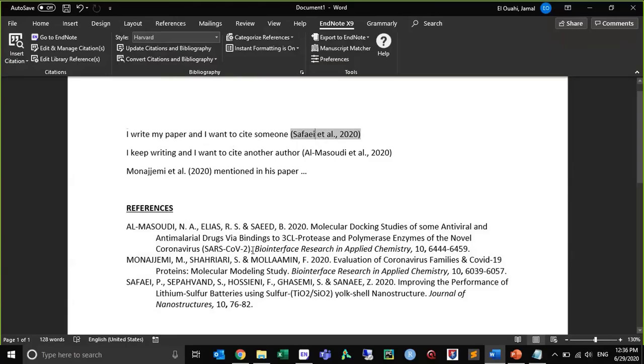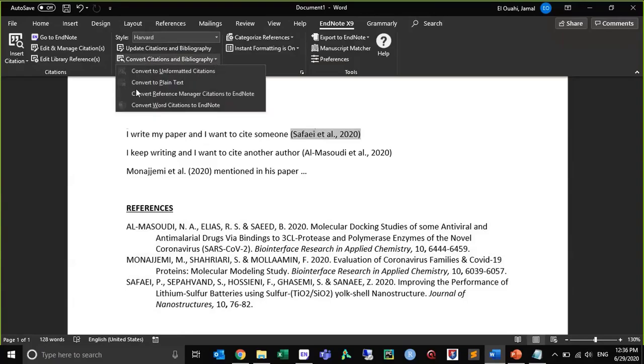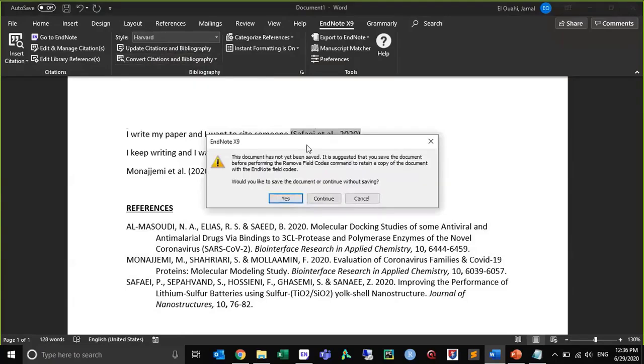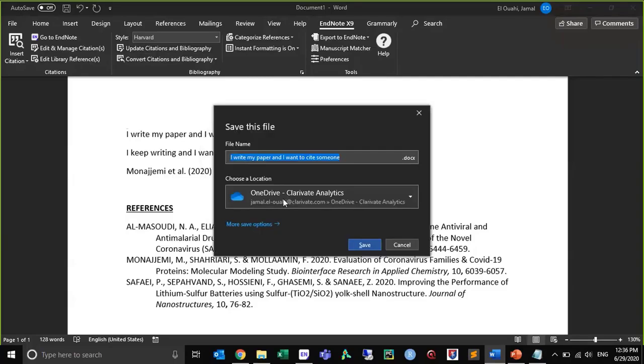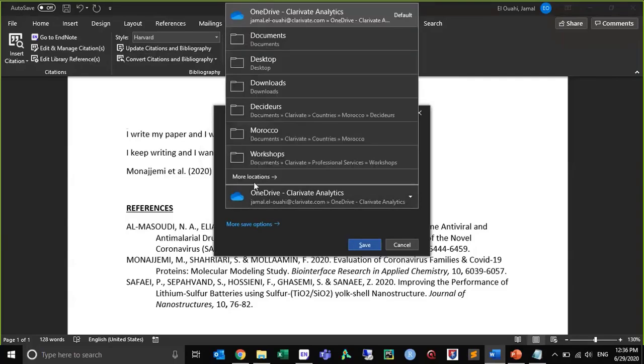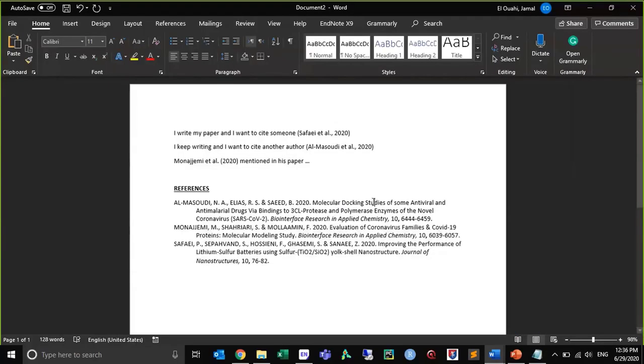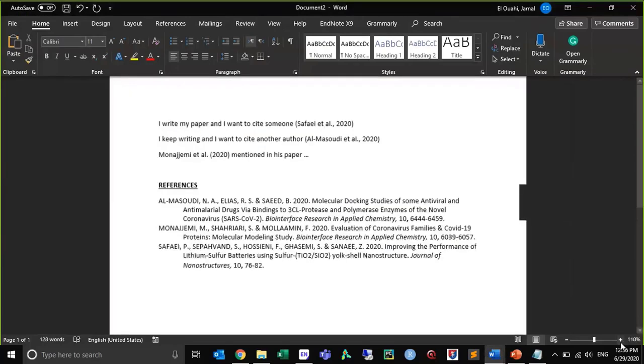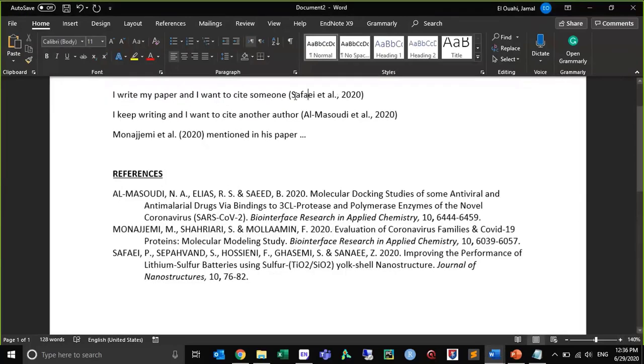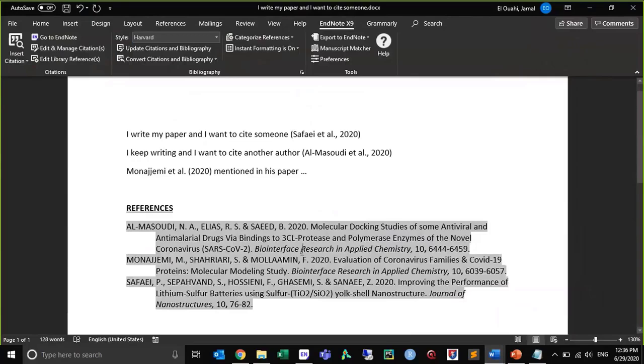Once you have done this, something you could do as well is, at the end, convert your document to plain text, and it requires a working version of your paper. So I would have two documents on my desktop. One is plain text, as you can see, with the text as written in the paper, and I have my other version, which still contains the links to the library.